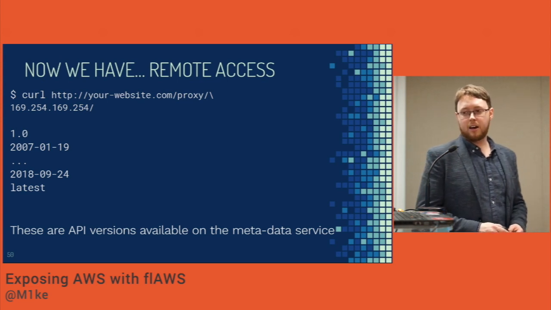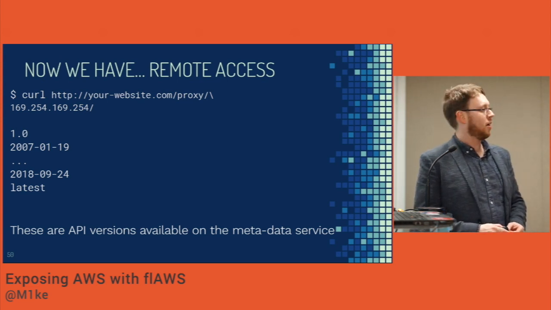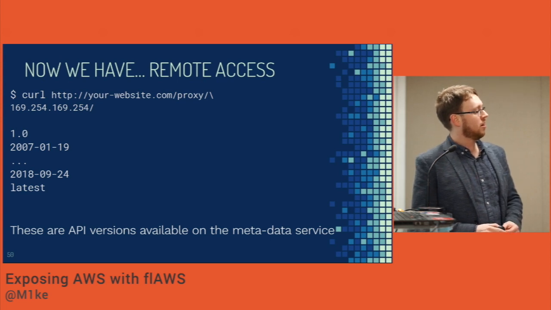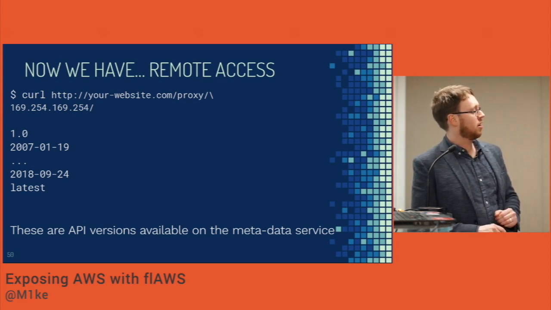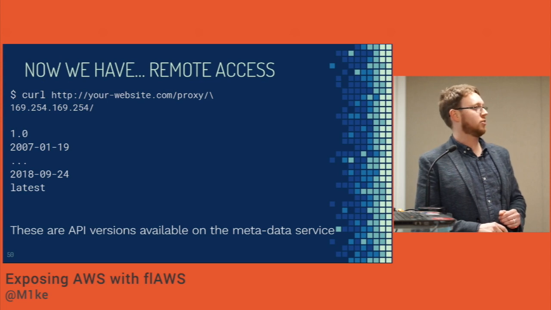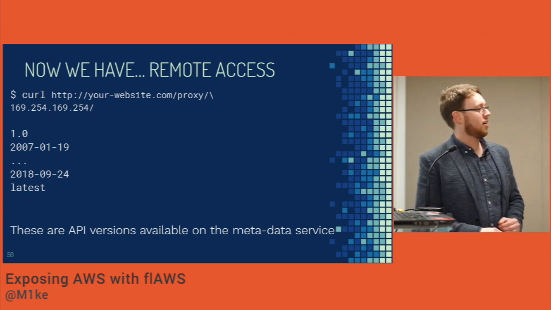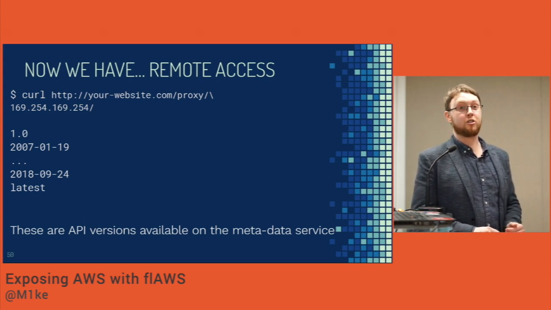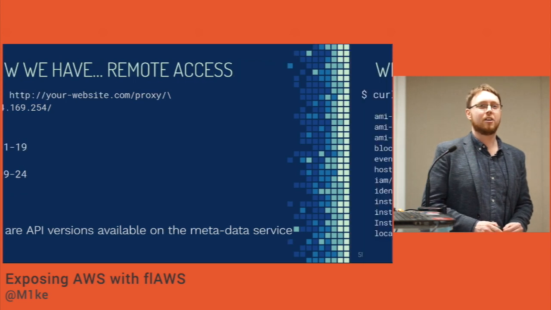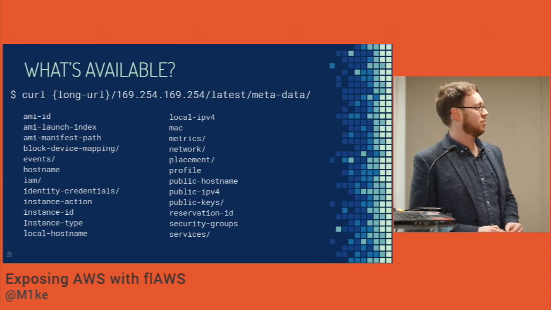So great. But now other people have remote access into your system. We've set up a proxy, and I can then proxy this address. Now, obviously, from externally, I can't access this address. If I try and access this address on my machine, it says it's not on the local network. If I fire this at your proxy, your machine sends a request to this IP, and because your machine is on AWS EC2, your machine has access to this server.